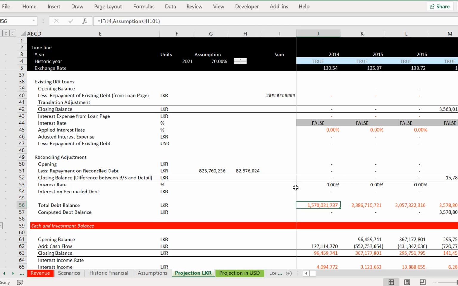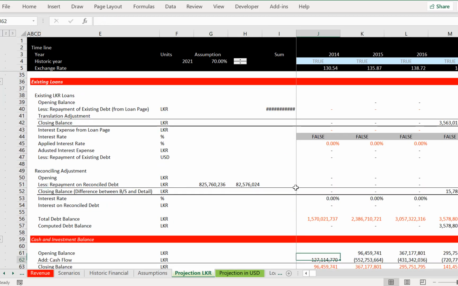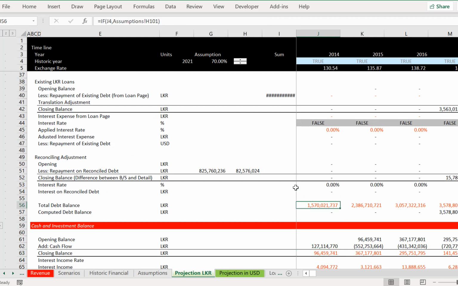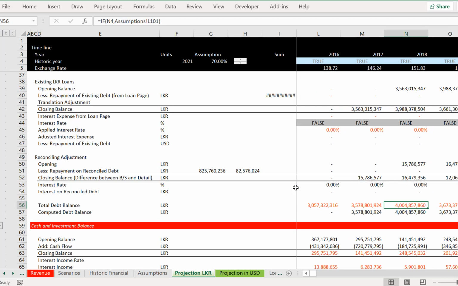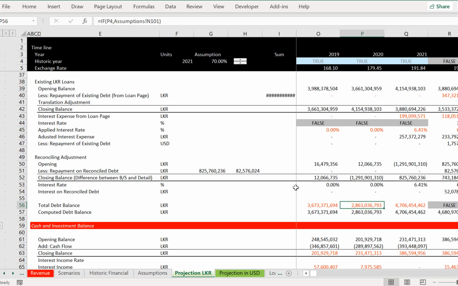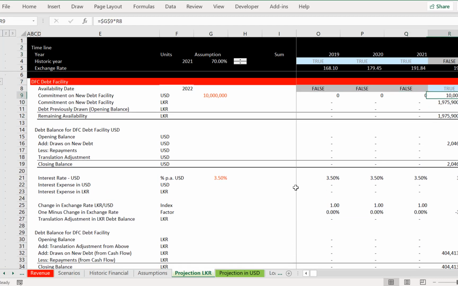This is a reconciling. I should find where I'm doing this. Why have I not got some total debt balance? I need to put the total debt balance in. Well, I see, we didn't have the forecast till later. So you can put all the historic balance of the debt in here. And this time we divided it into a few different debt issues, and we put a new debt issue for 10 million US, and then we have to do a little bit of currency conversion.